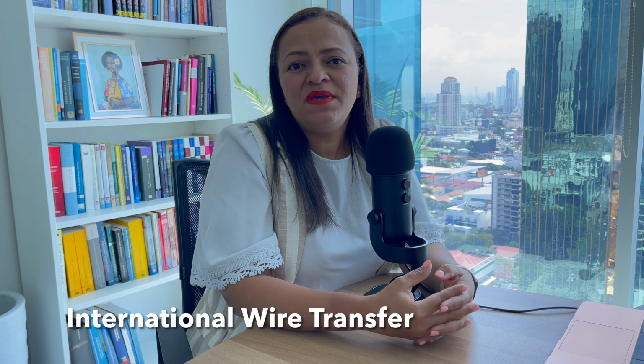About the payment, if you are the buyer, you can always send an international wire transfer. Although, keep in mind that sometimes the seller will not want this type of payment because sometimes the transfer might get stuck or something can happen in the process. Remember that once you transfer the money, both parties will sign the transfer deed and the property will be registered.